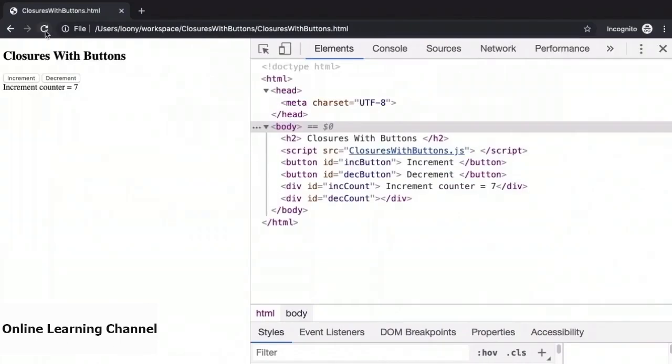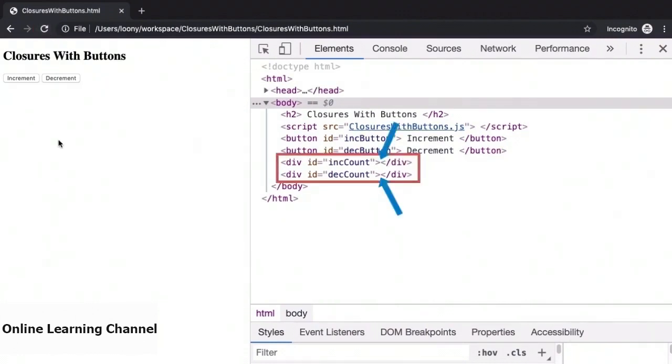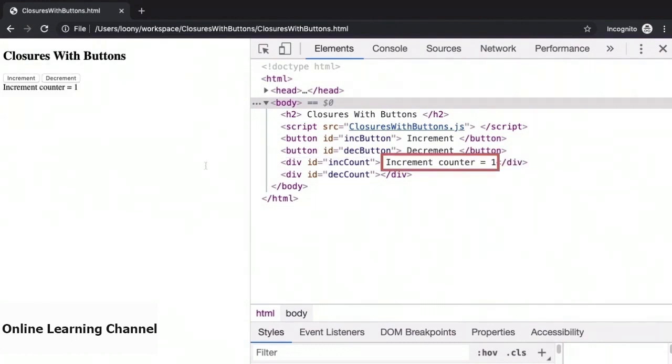Alright, now to carry out our tests, we head back to the browser and reload the page. So the div elements below the buttons are now blank. Let us go ahead now and invoke the increment operation once. This has updated the DOM for our page, and we can just expand this div element and confirm its contents.